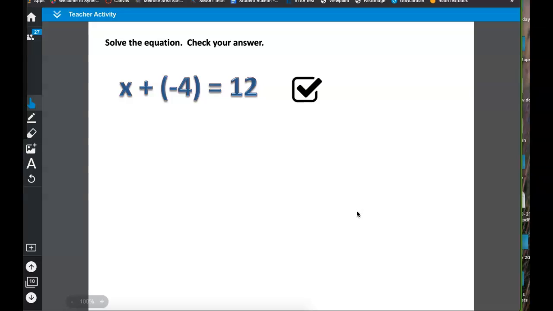Okay, so I want everybody to pause. I want you to put your Zoom screen side by side with your Hello Smart screen. Okay. I'm going to show you how I would have done this problem. And remember, you guys, I know this is new and you might not have ever shown your work this way before, but it's super important that you learn this process, or algebra in 8th grade is going to be hard. Okay, if you learn this process now, it'll be easier. So you should have gotten the answer as x equals 16. Okay, and here's what it should look like.